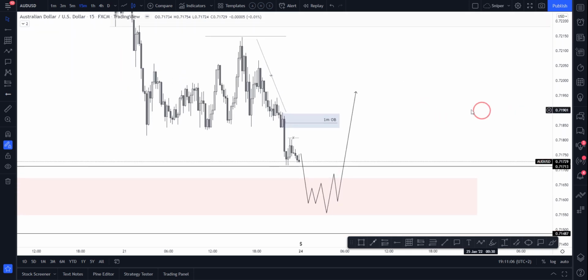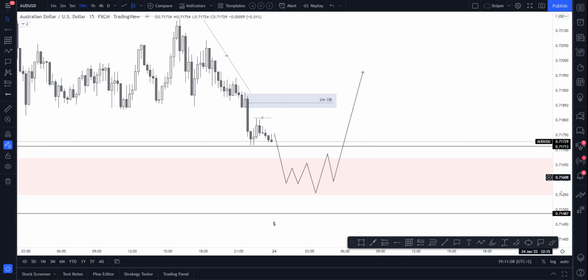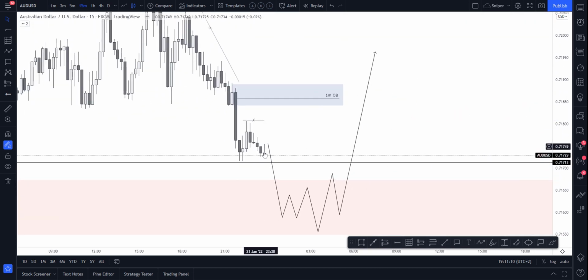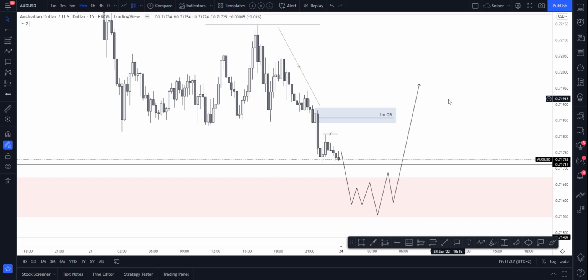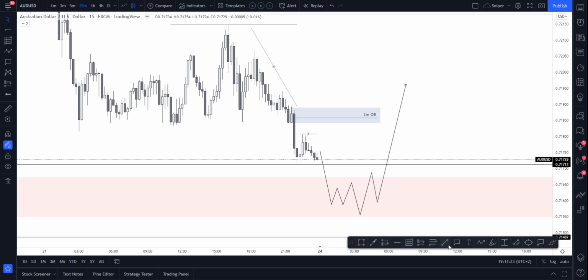Yeah, so we're not yet at the imbalance level. So this is the imbalance. So technically we could see price fill this imbalance, then tap into this order block, and then perhaps move higher. Or we'll get an entry where price slowly comes back towards the upside and then gives us that move towards the downside. So that's not trying to predict, but trying to react to different instances and different circumstances.